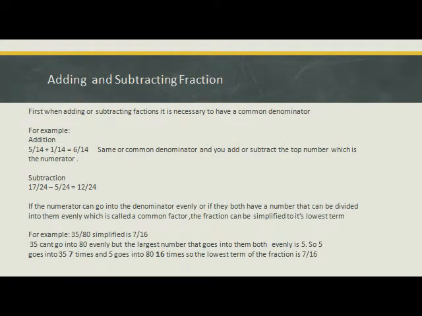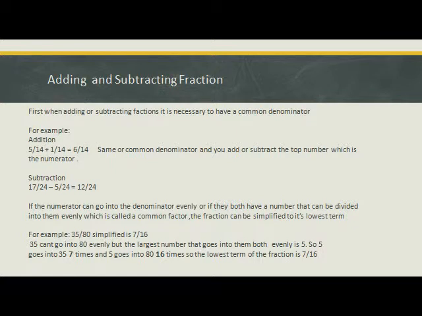Adding and subtracting fractions. First, when adding and subtracting fractions, it is necessary to have a common denominator. For example, addition: 5 over 14 plus 1 over 14 equals 6 over 14. Same or common denominator, and you add or subtract the top number, which is the numerator. Subtraction: 17 over 24 minus 5 over 24 equals 12 over 24.